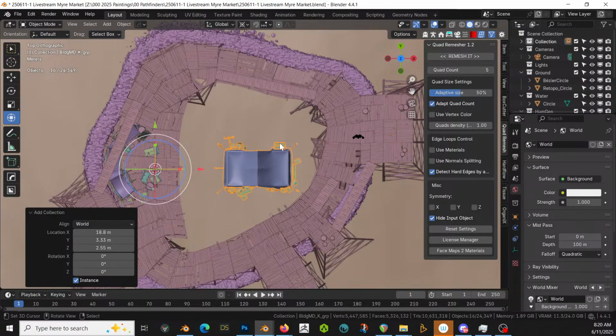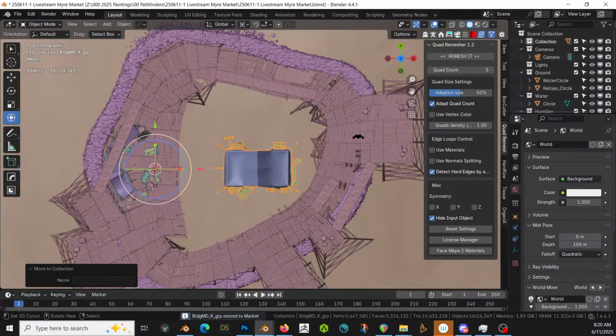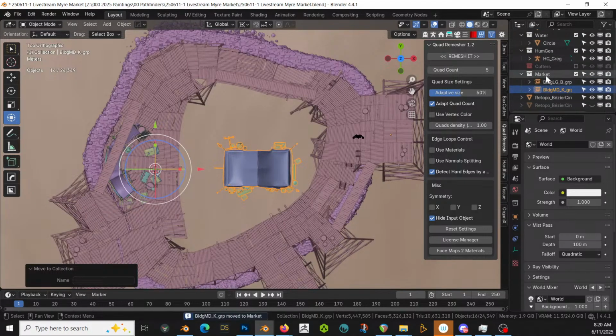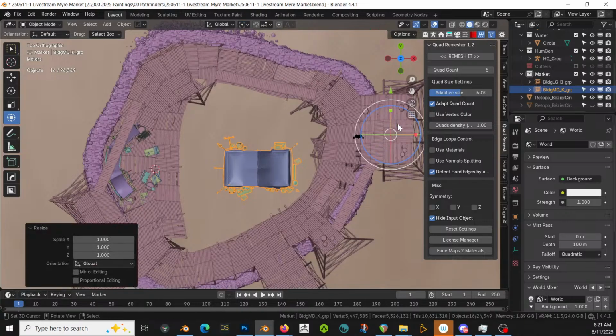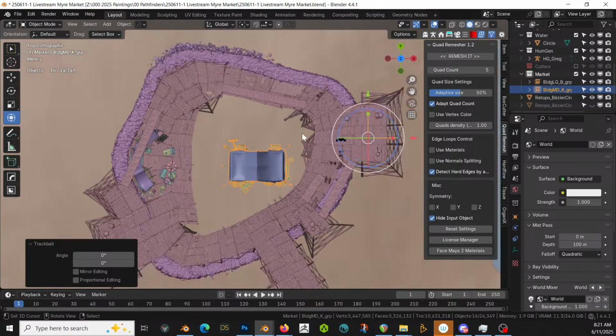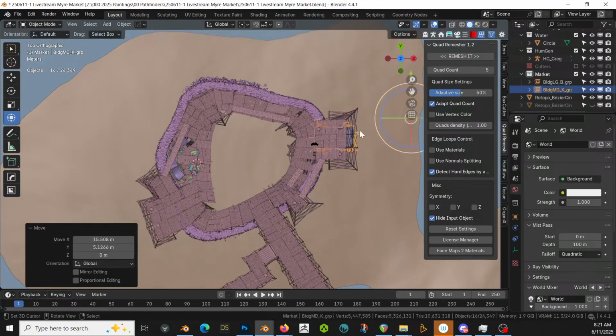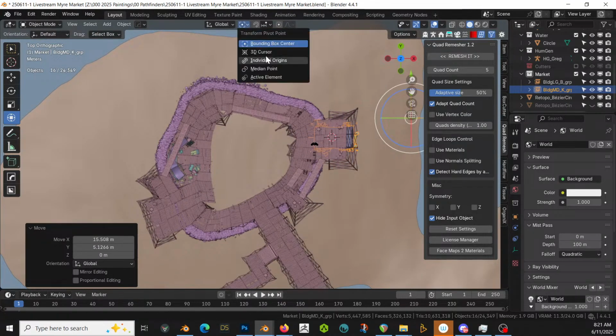Make sure that's in market. I don't know if I moved to market. I'm just going to actually go to market. This little piggy's going to market. And can I set it to bounding box center? No. Fine. I just want to go there anyway, but whatever. We'll have to move this zone. G. 3D cursor.